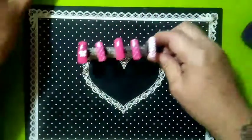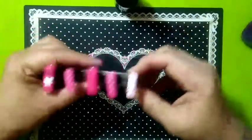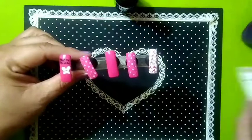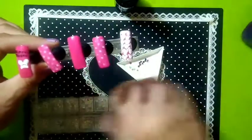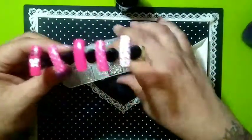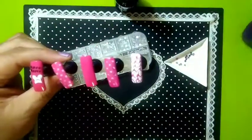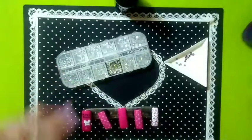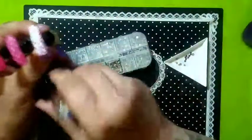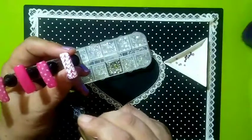So here are our nails. They are finito. Let me get my top coat out. Top coat is by iGel Beauty. Here's the bling I'm choosing to use. Oh, what size bling I should wear. Oh, where's my wax sticker upper? There it is. I'm so out of place here. So we're gonna top coat and some bling.